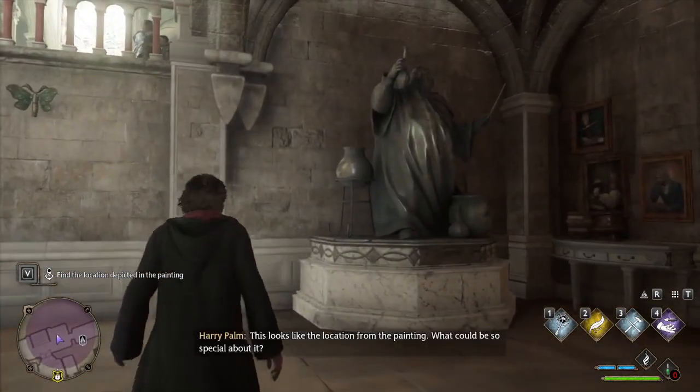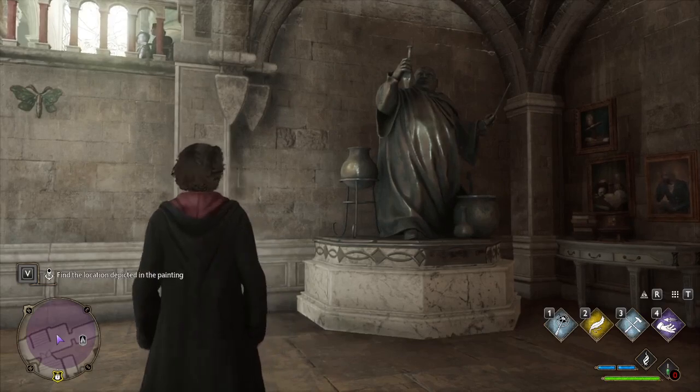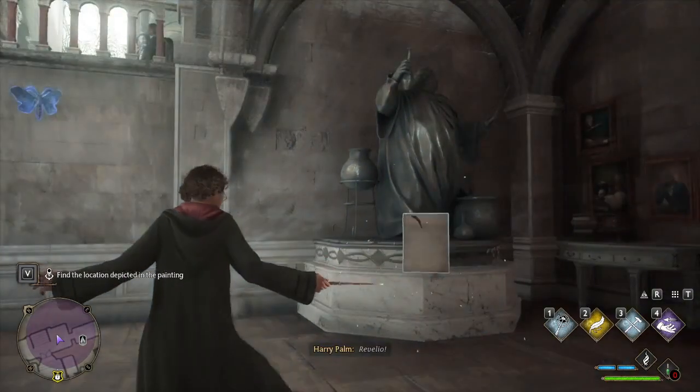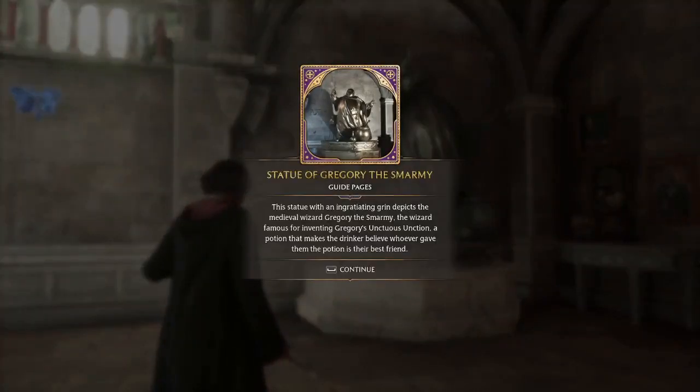This looks like the location from the painting. What could be so special about it? Revelio! Alright. The statue of Gregory the Smarmy.